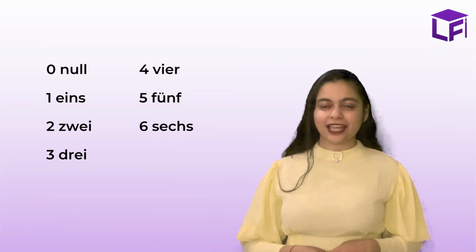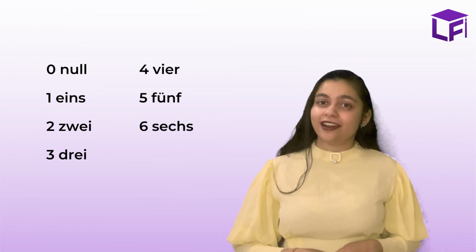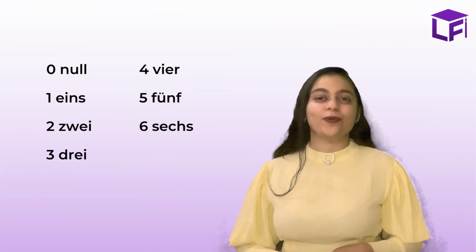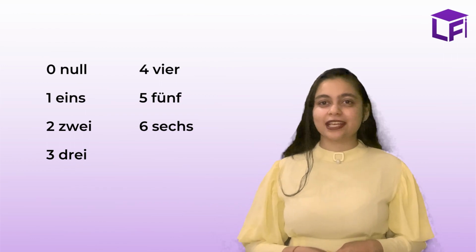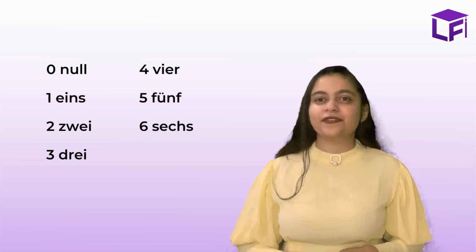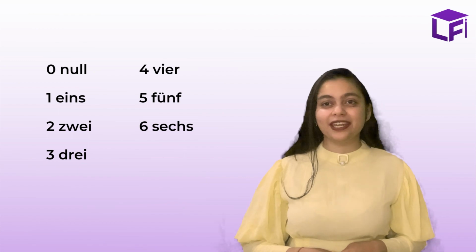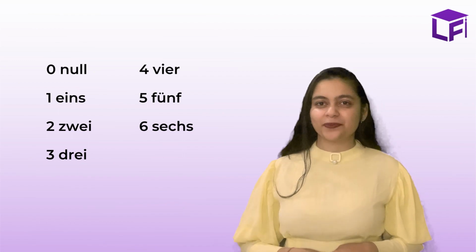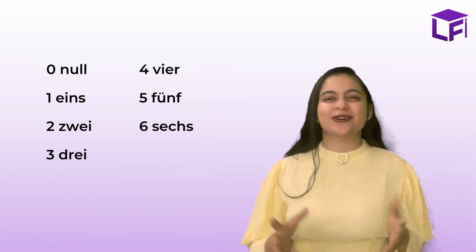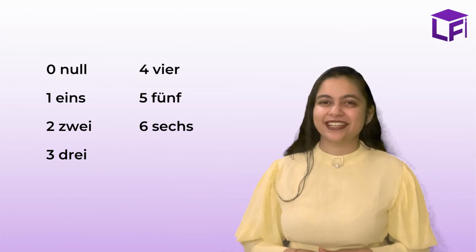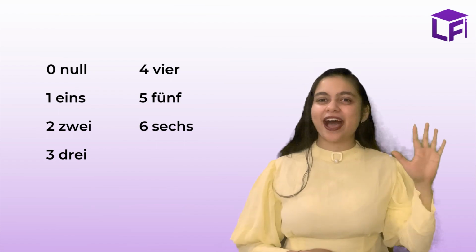Vier. Now, even though the spelling says V-I-E-R, which is wir, we do not pronounce it as wir, but instead we pronounce it as vier, because the pronunciation of V in German is V. To know more about it, again, view the previous video to understand the alphabets better. Moving on to the next number, we have 5.